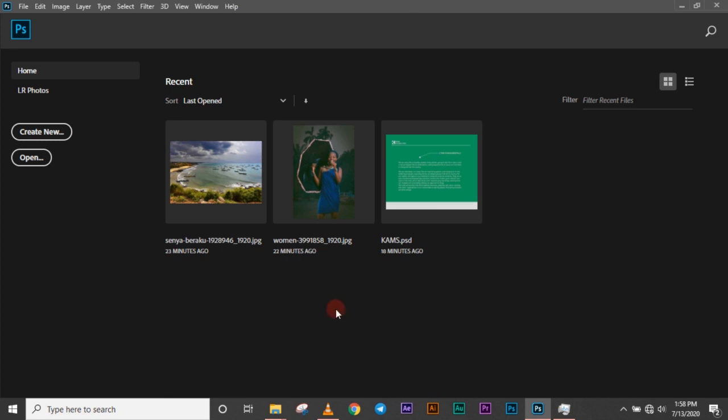So first of all, we're going to create a new file. Let's say you want to create something for an Instagram post and you need to use Photoshop for that. So one way of creating a file is, in fact, there's just one way I know of creating a new file, not opening a file. Creating a Photoshop document that you're going to be able to work on. There are probably a ton of others out there, and there are several ways of opening a file, but here we are going to create a new Photoshop document.